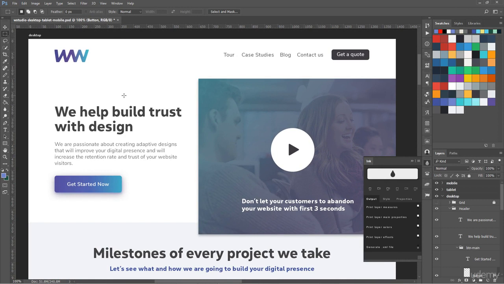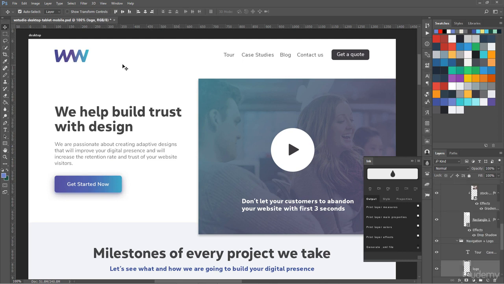Now the main technique behind generating this red line specification is we are going to use guidelines. So what we're going to do is select any element. Let's select our move tool and select any element like this one, and I'm going to drag and drop a guideline over here. It is going to stick to it.